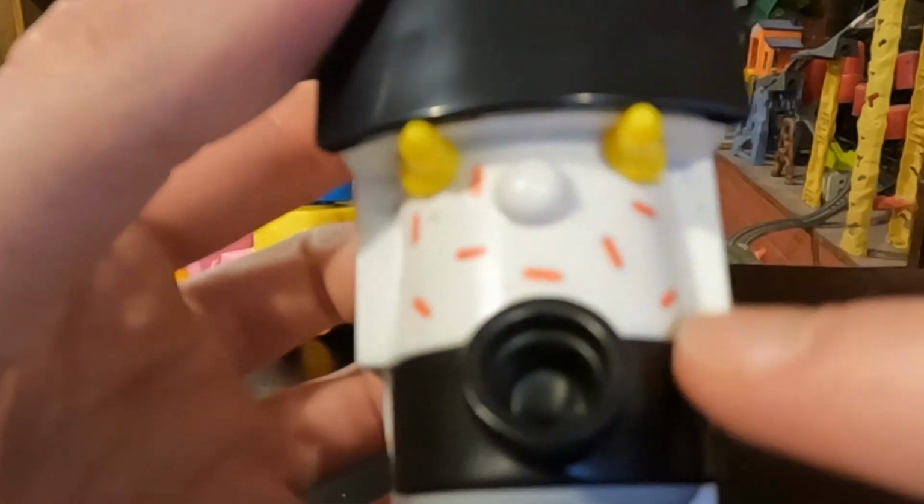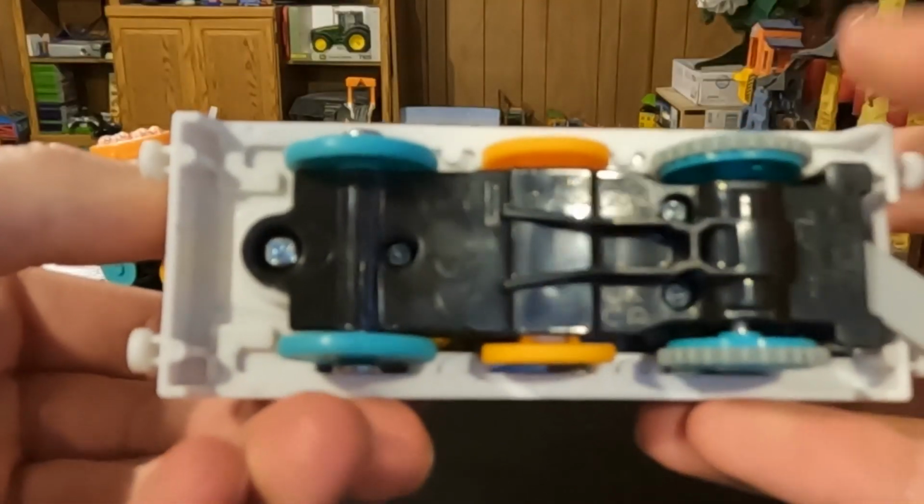It's got like little plastic speckles in there to probably also represent sprinkles. And then we got the coal bunker, got a white running board. Is the other side. Pretty much the same thing with all the sprinkles and the cake and the number 1. And Thomas's standard details being the printing. And then here's the top. And this is clever where they used only just red sprinkles up here to represent Thomas's boiler stripes. And how those are red. So that's kind of clever. Yeah, and here's the underneath.